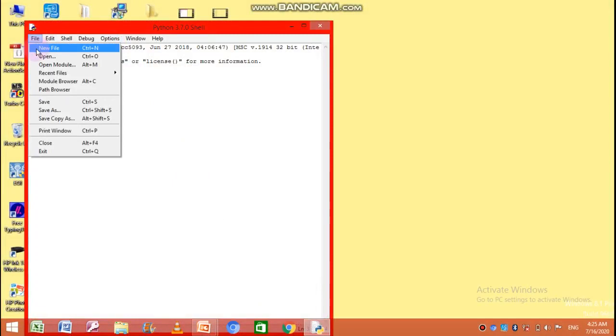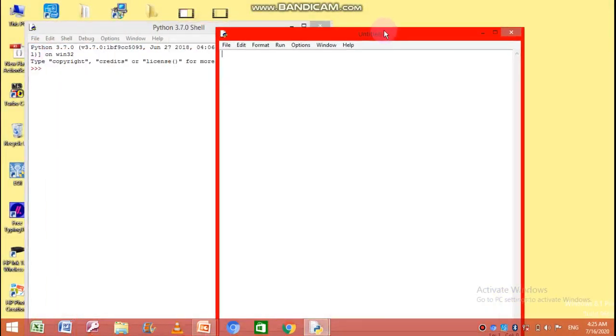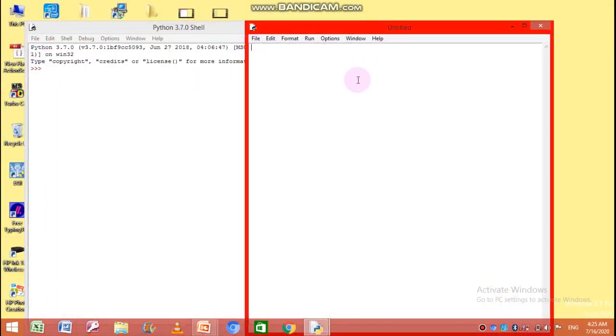Let us open a new file. The script mode will be open, and here is the first program to find out square of any entered number.